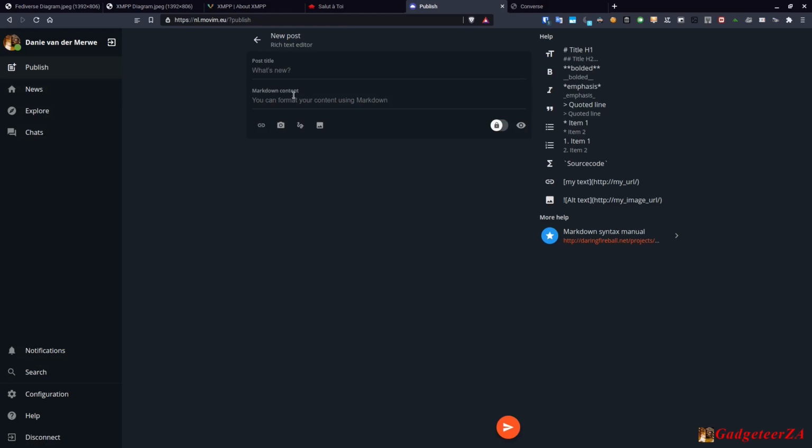What I can just show is that any blog post that you do make, you can use all the various markdown codes to format your text and so on. So it is properly formatted. You can add a picture, add a link, you can draw in it, and you can also attach a file or attach a picture to the post. And then just remember, you probably have to mark it as public if you want it to be public. Otherwise, it's not going to be public.